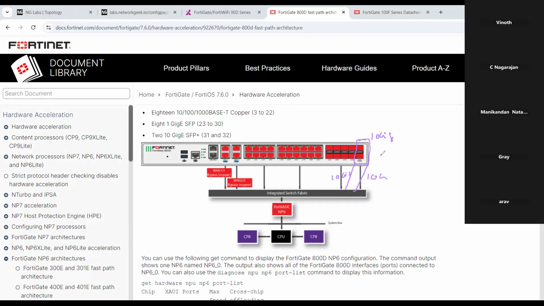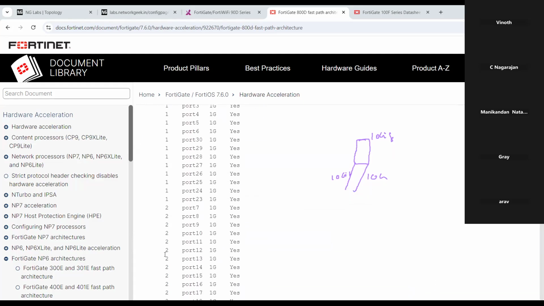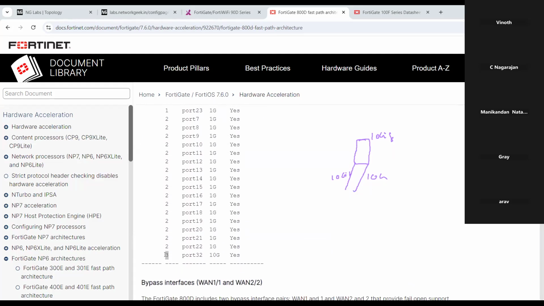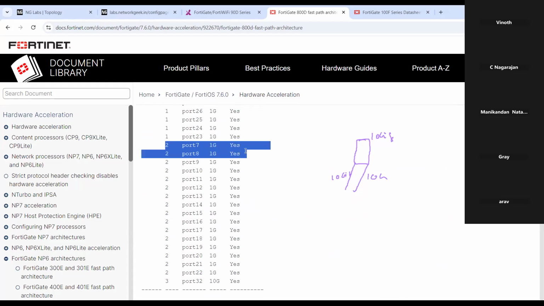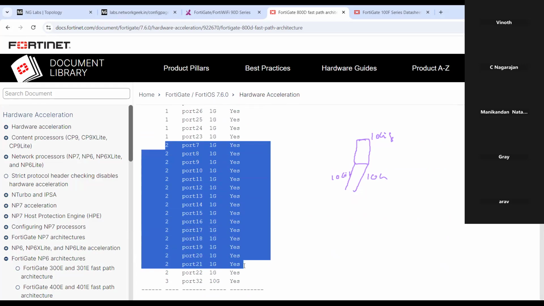Was that clear? Yeah, it's clear. Okay. Can you come a little bit down that port list? It might confuse you, but once you go through the architecture diagrams, you'll get a good idea. One small dot here, just go up. Yes. So you see port 7 and port 8 are connected to one Zawi, which is Zawi 2, right? Yes. So port 7, port 8, port 9, and the remaining ports up to 22 will all have a backplane of only 1G capacity. They all go with one Zawi link, and they get 1 gig backplane.